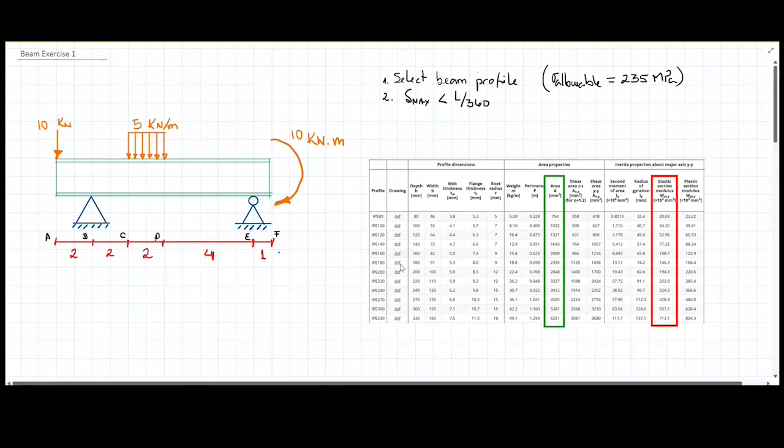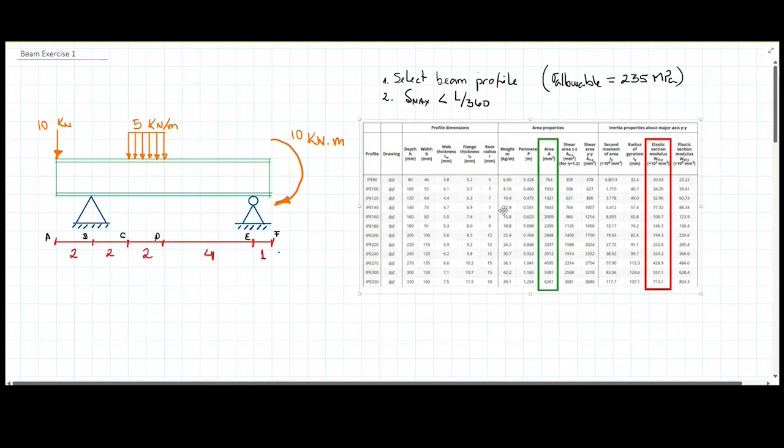And just to mention, this IP is an EU standard, European standards. You're going to find it like this. It's very common in these areas. But the procedure is the same for any other table, as used, for example, in the United States or Latin America or any other country.